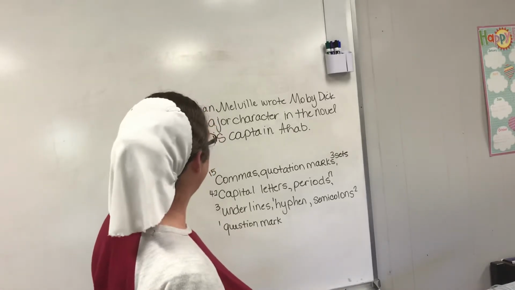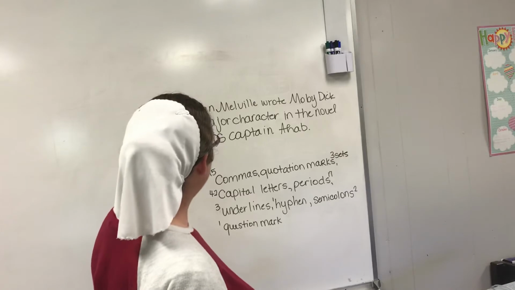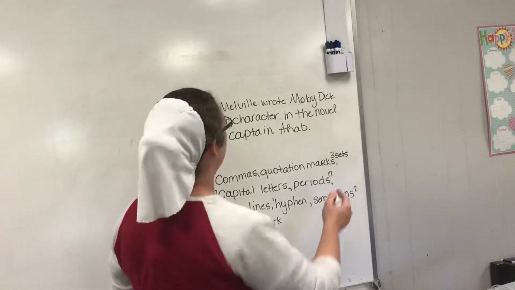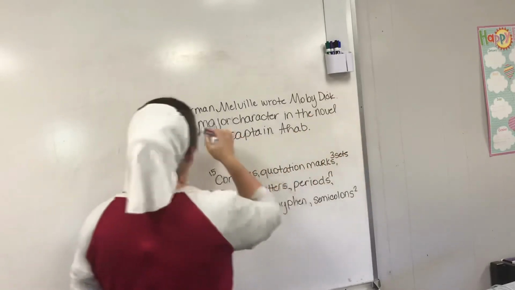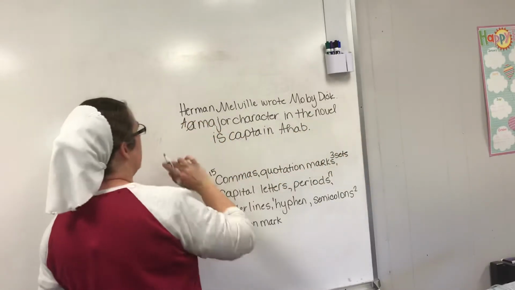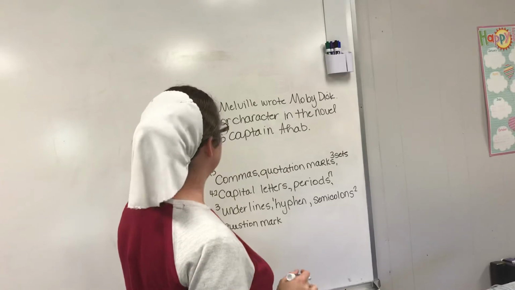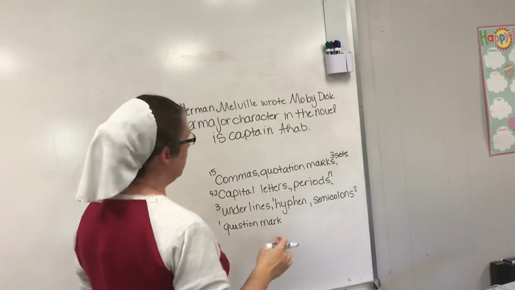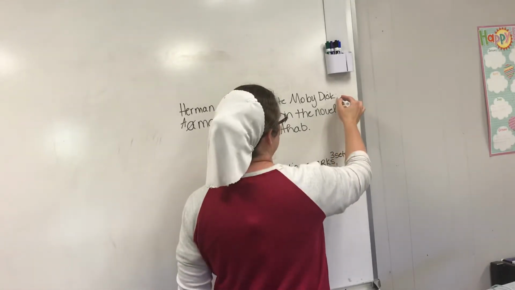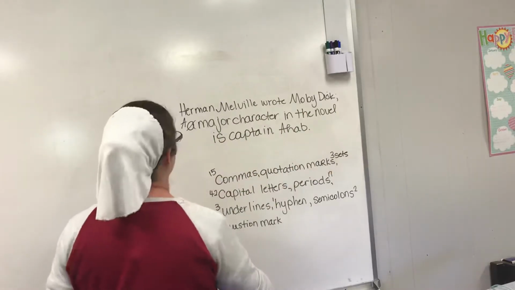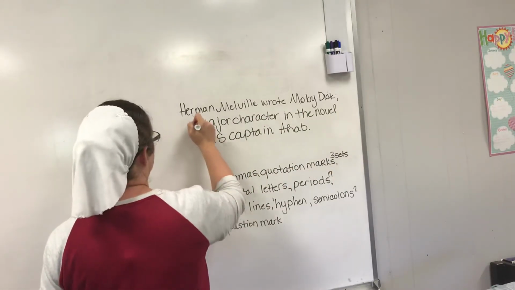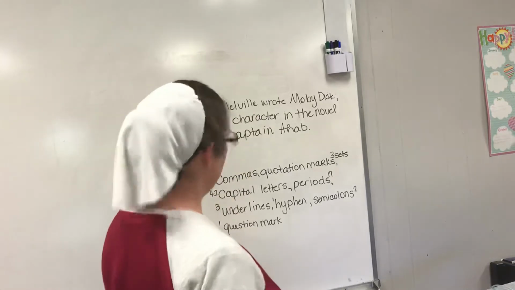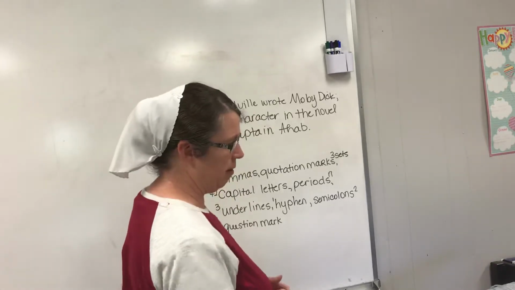fix this? How about we say Herman Melville wrote Moby Dick. This is one way you could do it. Put a period, capitalize the A, and say a major character in the novel is Captain Ahab. I think you could also make this a semicolon and leave it this way. You can do that, I believe, and put a semicolon there.